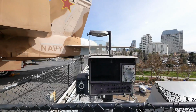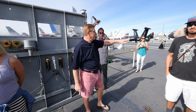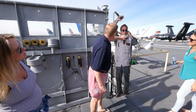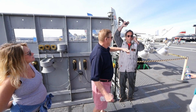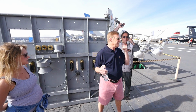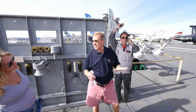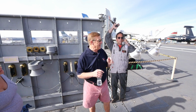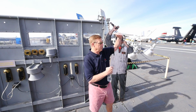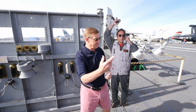This is the LSO, or Landing Signal Officer, platform. We'll say the F-18s are landing. So the LSO for that F-18 squadron would be up here. You've got this phone here, and this is called the pickle switch. You hold that in your hand like that. So you stand here and you say, okay, you're drifting right or left, come left or right, watch your lineup. Or if he's getting low, you'll say so. If he's doing everything all right, you don't say anything. And every pass, you're graded. Down in the ready room, they have what they call a greenie board, so everybody on the ship can see how you're doing flying, because you're graded every time you come in and land.